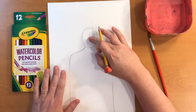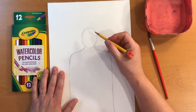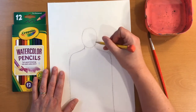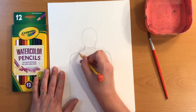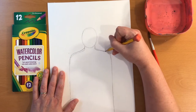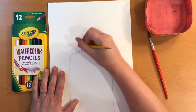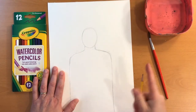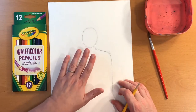Okay, now that we have the head, the neck, and the body situated, I think there's one other little thing I need to do. I think I made the neck way too short. This is why we have pencils, so that way we can erase and fix things. So I'm just going to fix this a little bit, and then I can erase all my little mistakes, so that way everything looks correct. Okay, much better. So what we're going to concentrate on first is the suit itself.